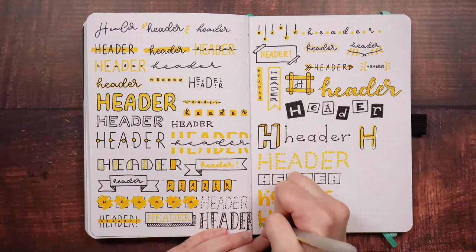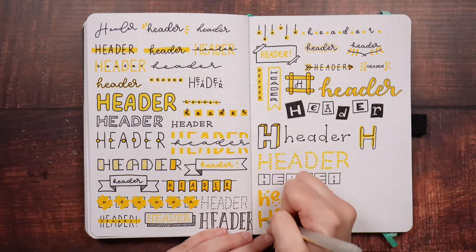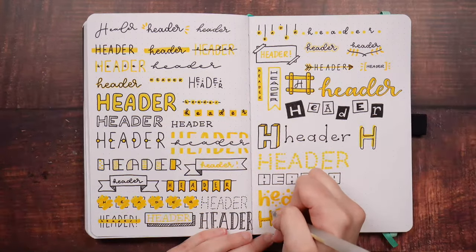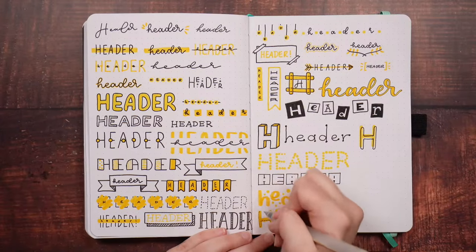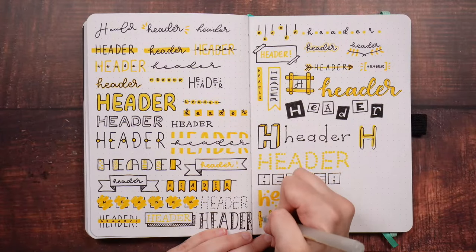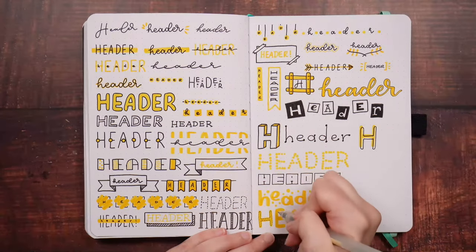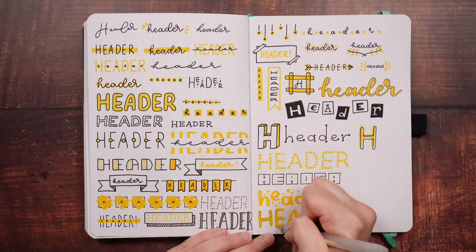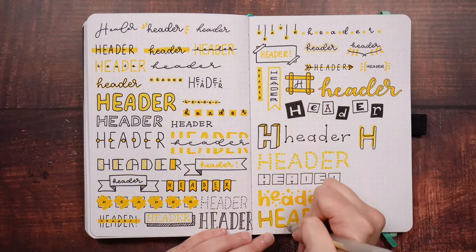So you start with the regular block letter like we did, and then you go and do a small dashed line all the way around the outside. This would be really good for any lettering style that you're using which is very large, because then you have a little bit more room to play with your stitching, which is nice. You don't have to try quite as hard to keep it inside the lines, because for this one, you do want to keep the dashed line inside of the yellow, because it's making the yellow piece look like it was stitched onto the page, which is kind of cute.